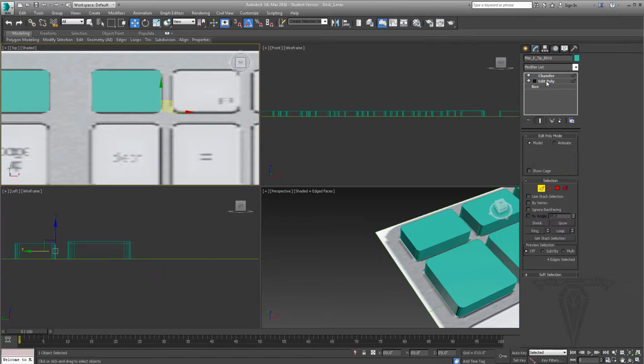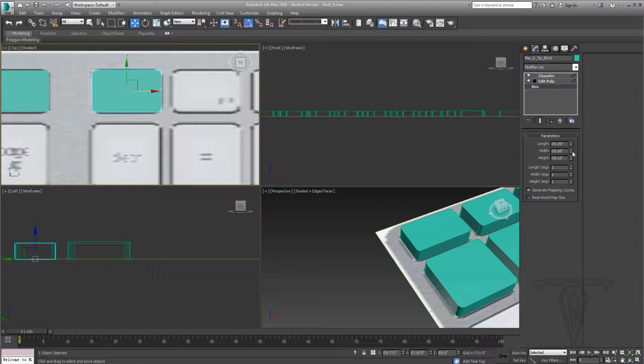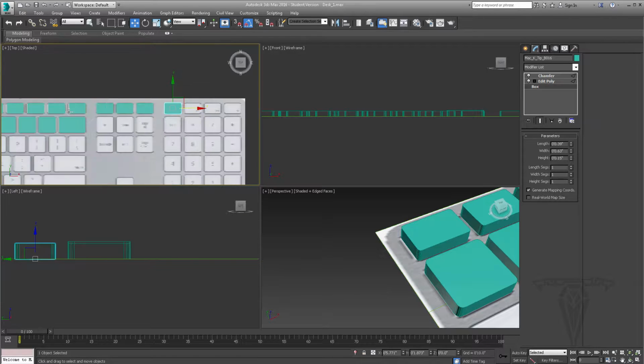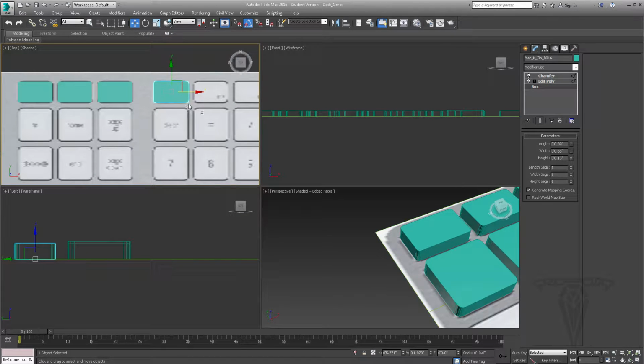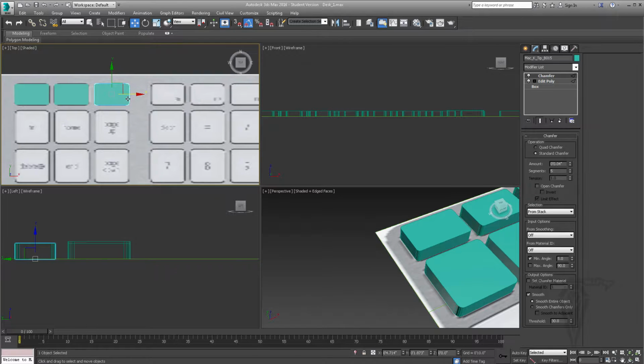So let me go into edit box. Oh yeah, because this is an instance, it's changing all of them. So let me undo that. Control Z, Control Z. Let me delete this one. Hold down Shift. Set it to copy.